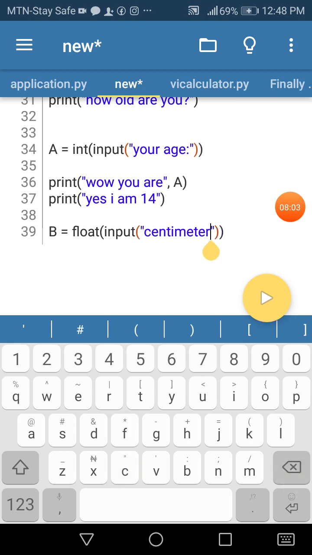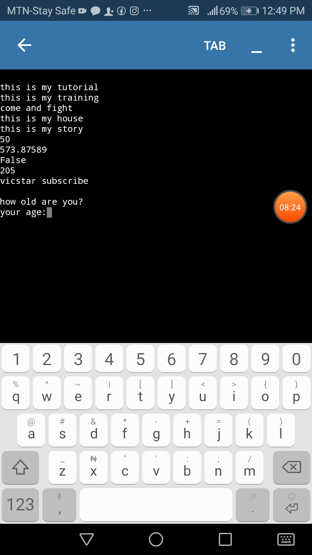Then print, open bracket, B. I just write B. I don't have time to write much. Then my age, 14. I say, wow, you're 14. Yes, I am 14 centimeter.